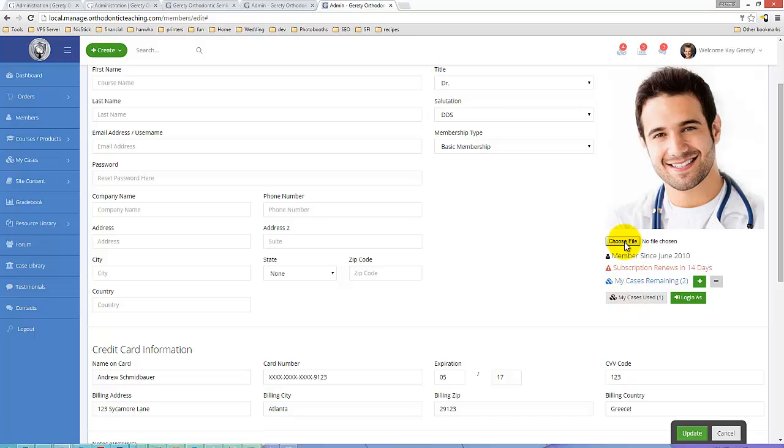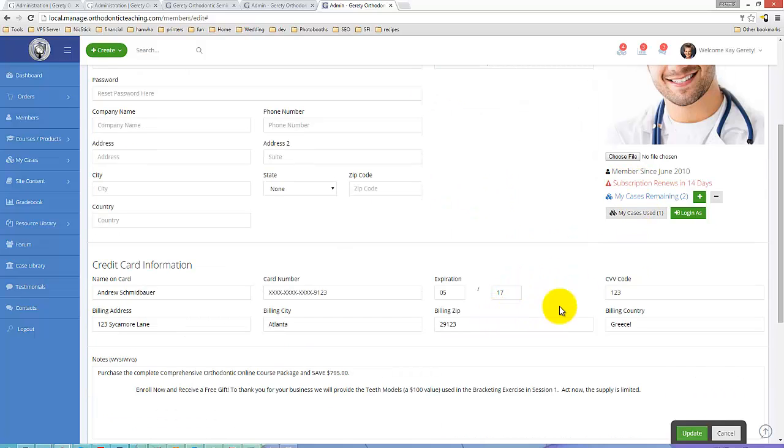I can change their photo. They also will be able to do this. I can see how long they've been a member. I can see when their subscription is going to be up. Anything under a month, I'd like to put in red here as a subscription renewal notice. I also would like some automated emails to go out. Again, I'll touch on emails here in a second.